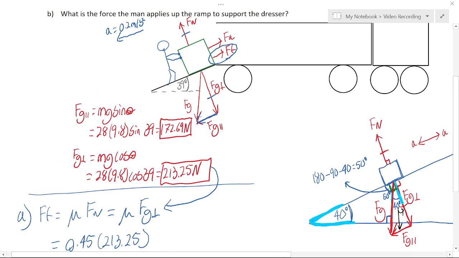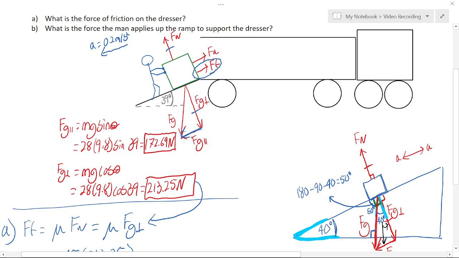So let's look at our diagram here. Because we're accelerating down the ramp, that means Fg parallel is the winning force, right? This force here, that's winning. It's the strongest force. It is the strongest unbalanced force. Now, the losing forces are any forces that are going against Fg parallel. And for us, that's these two forces here. Fa and Ff are trying to slow down the object, the dresser, from accelerating down the ramp. So those are our two losing forces.